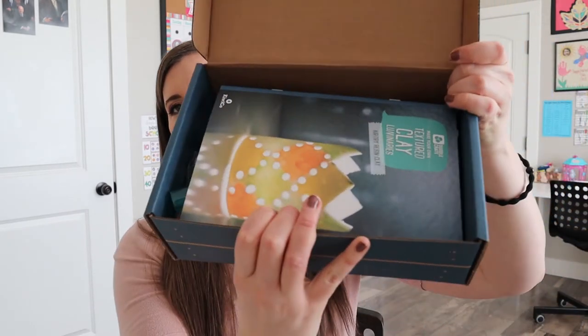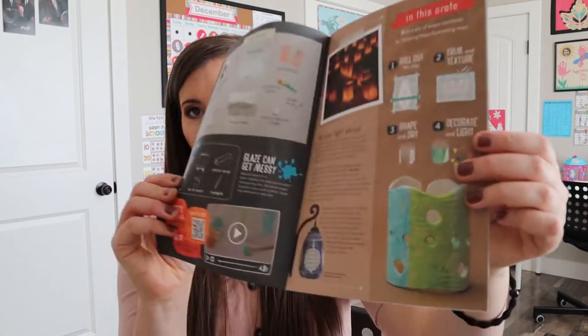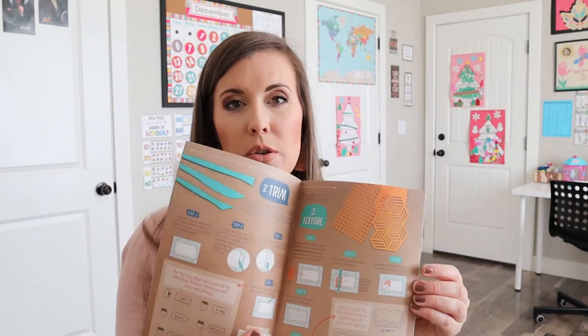But when you open it up, this is what it looks like. So that looks pretty cute, actually. And it's all made out of clay. At least that's what it sounds like. So that's the little picture that we have. These are our instructions. It just kind of goes through and gives you some ideas. Oh, there's another one. Those look super cute. I'm excited for this. It gives you some different instructions, but it also gives a little bit of history. Sometimes in here, it talks about a little bit of history behind it.